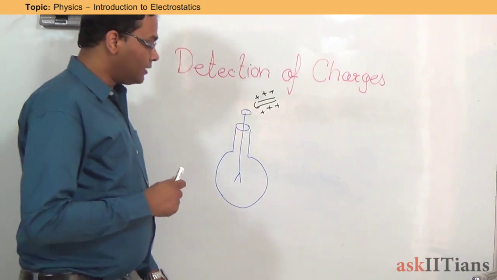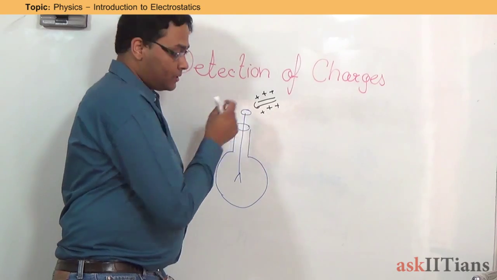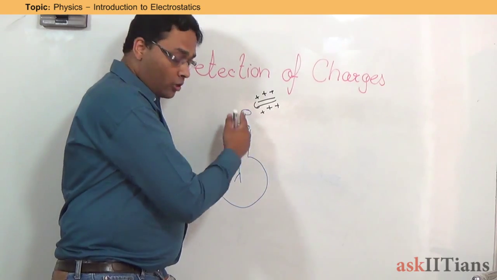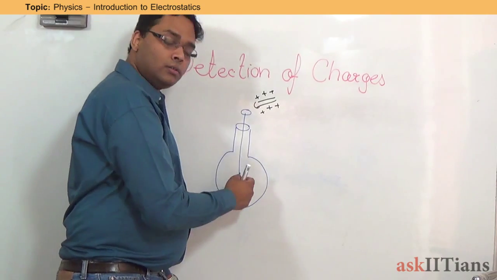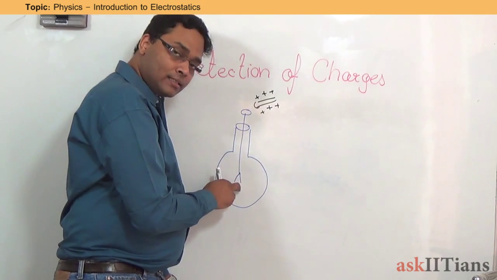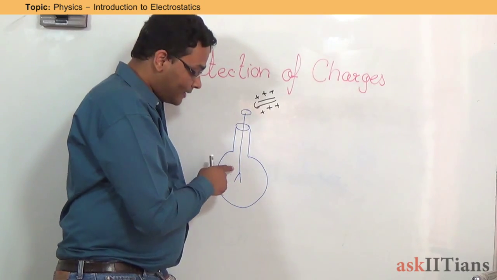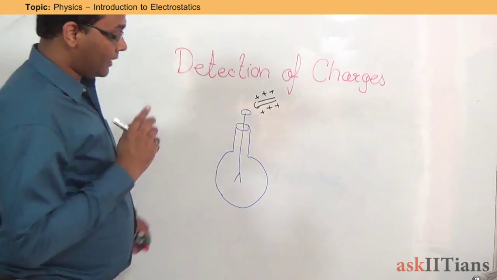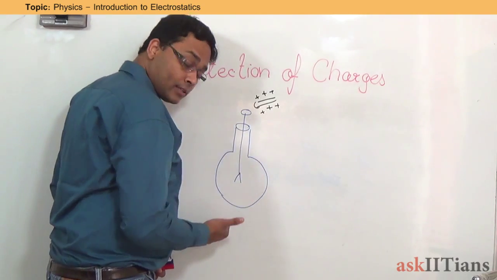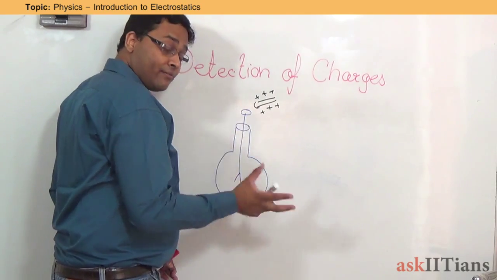So what we have here is the following. We have a metal top. Attached to this metal top is a very thin, wafer thin gold leaf, and at the ends are two very thin gold leaves attached to the same point. Also, this beaker that you see has a vacuum in it, so it is completely vacuumized.